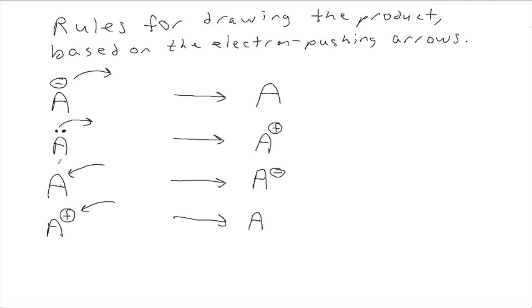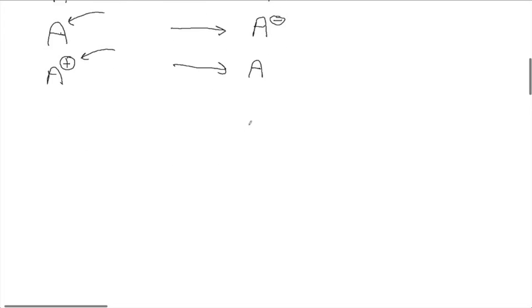So the point here is that this is a straightforward mechanical method for figuring out the charges. You don't need to count the lone pairs or the bonds to figure out formal charges, usually, in organic chemistry. In general chemistry, you learned how to figure out formal charges by counting lone pairs and bonds. But that would have been impossible here because I didn't show you the lone pairs or the bonds on this atom. You don't need that in organic chemistry, because usually the formal charge on the starting material will already be drawn for you, and you can figure out the new formal charge just using the arrows. That would be overcomplicating things. Okay, good.